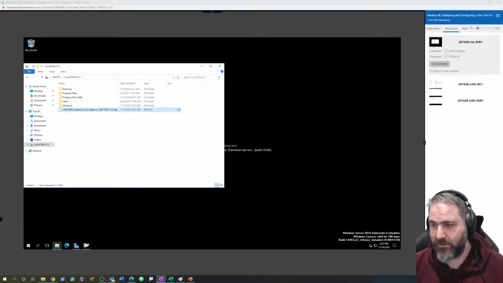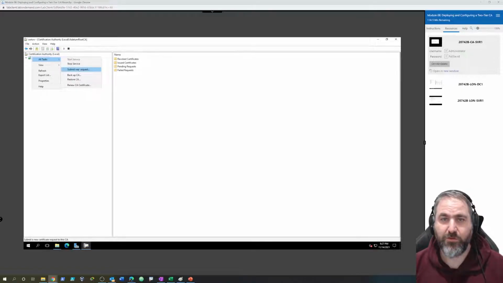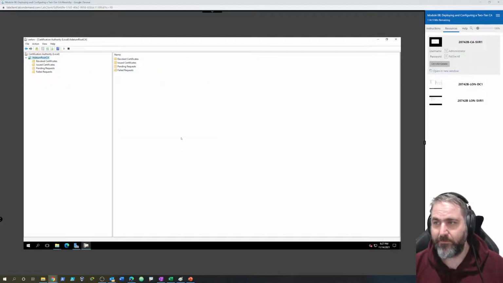Let's go to the certificate authority console, which is still running there. Still green light, so that's okay. No big deal there. What we need to do is select, right click, all tasks. We need to submit a new request. So this is London server submitting a new request. That's the request right there. Click open.